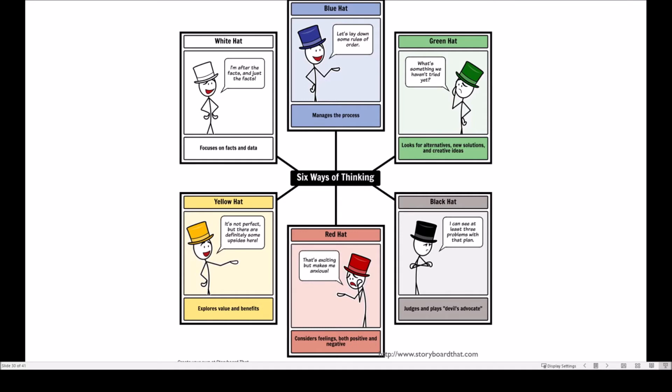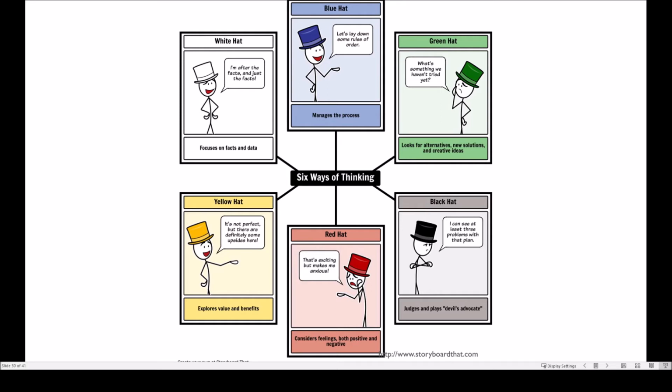And of course, this random entries is just coming in from different perspectives, different points. The other one I want to talk about is De Bono's 6 hats. So De Bono's 6 hats is the model that uses the color of these hats to represent different forms of thinking, or different ways of thinking.